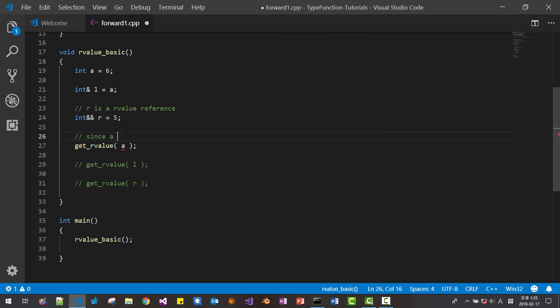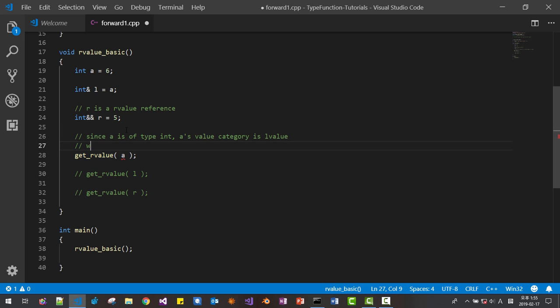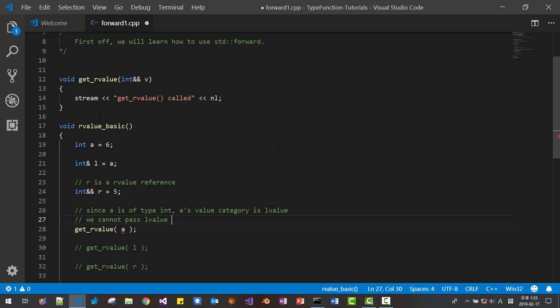Since a is of type int, a's value category is lvalue, we cannot pass lvalue to a function that takes rvalue reference.